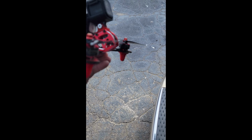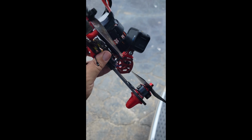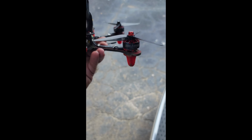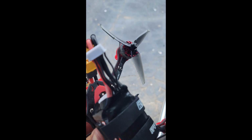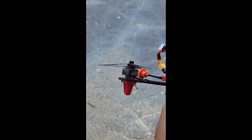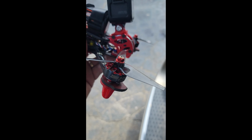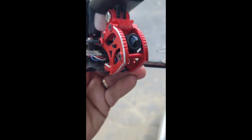Alright, so the end result of that run, a little crashy poo. I believe I killed about two or three of my blades. That thing's chewed up. That thing looks like it's bent at one of the blades. That prop's bent too. But structure wise, it held up.